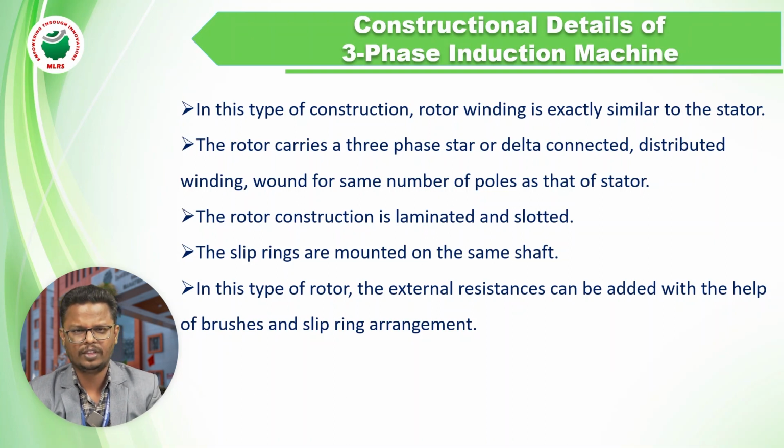This method of adding extra resistance is also used for speed control of the 3-phase induction motor. This is another advantage. So the two advantages of the slip ring induction motor are, first, we can add extra resistance to improve the starting torque, and second, by adding extra resistance we can control the speed of the 3-phase induction motor by increasing and decreasing the resistance. This is the convenience we have by using the slip ring induction motor.